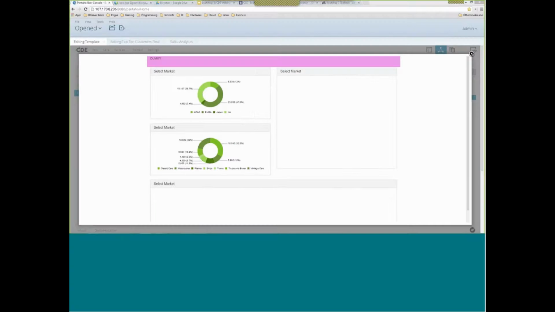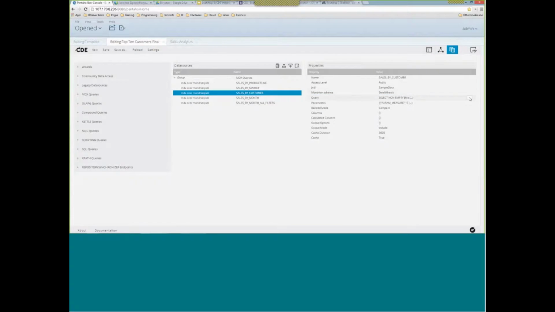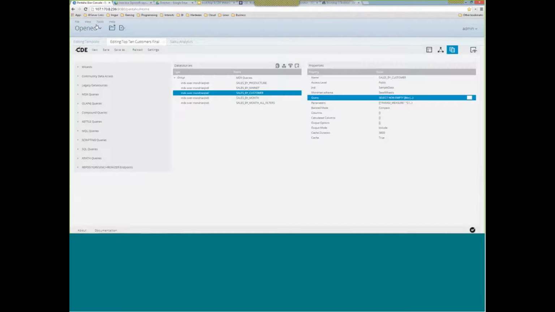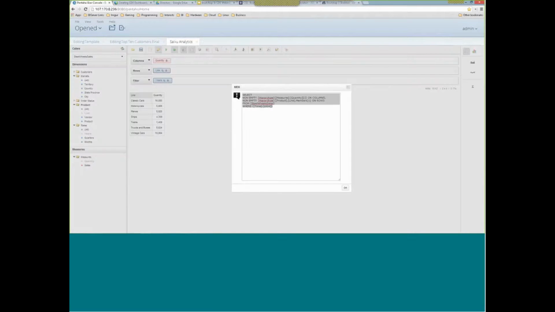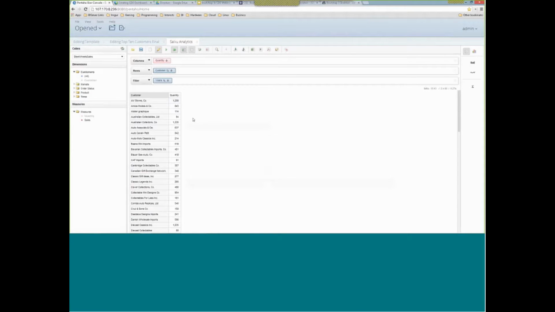Okay, so the next step in this case is to create a bar chart for the top 10 customers. So I'm going to do a query again. Let's have a look. Say customer. Okay, I can take these. So I'm going to go to my site for analytics. I'm going to get my next query, which is going to be customers. Throw that in. So I've got all my customers. And I'm going to limit it, in this case, just to 10.